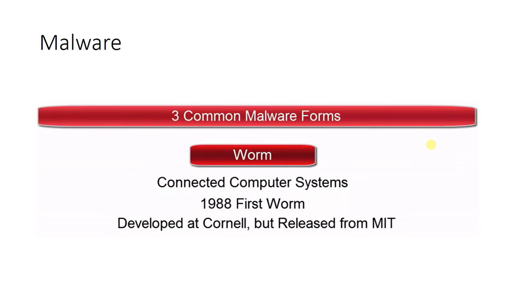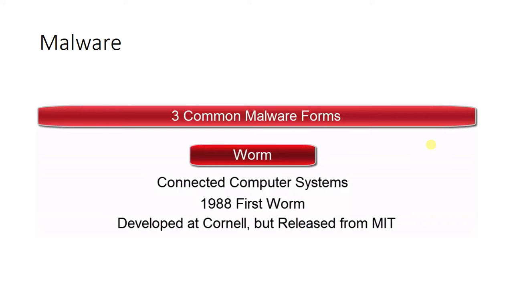A worm is similar to a virus, but worms have the ability to propagate across the network without the aid of human actions. Did you notice? With a virus we need human aid to propagate, but a worm can propagate without the aid of human actions. They generally exploit vulnerabilities that are common on connected computer systems. They scan for vulnerable systems, exploit the vulnerabilities and establish themselves on those systems. And then they continue to scan and propagate from there.